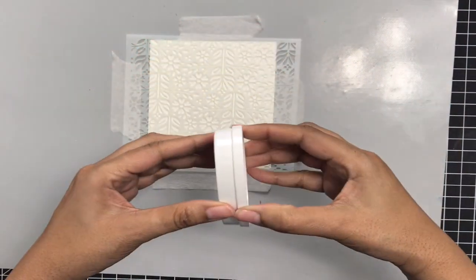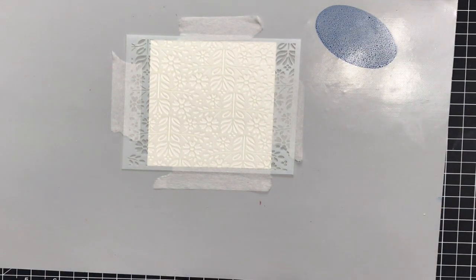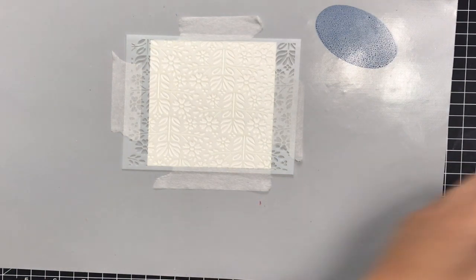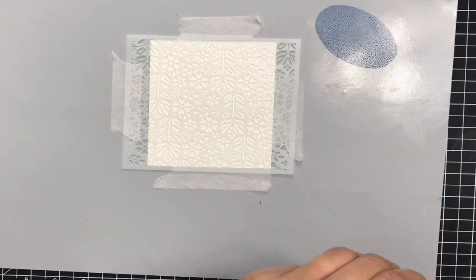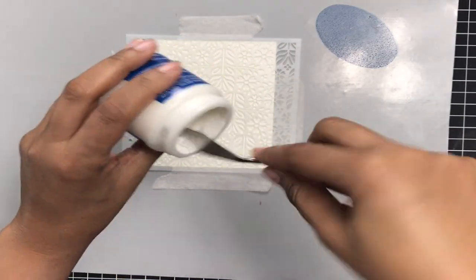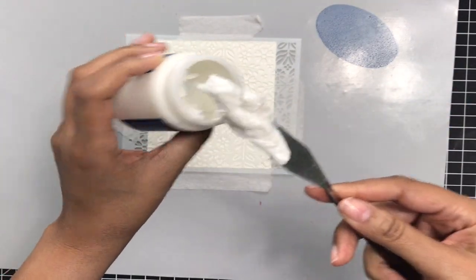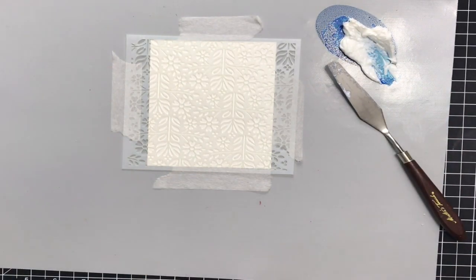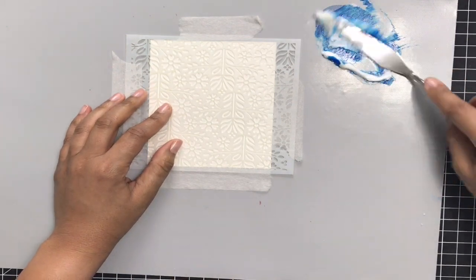All right, I'm now going to grab my ink pad and put it directly to my craft mat. Now you see that's a lot of color there, very, very juicy. Now for this technique, I'm gonna come in with translucent embossing paste. Now this paste has no color to it. It's just totally clear. So I'm gonna grab a good amount of that out. And this translucent paste is a little bit sticky. So I'm going to really have to work in this paste and get that color moving.